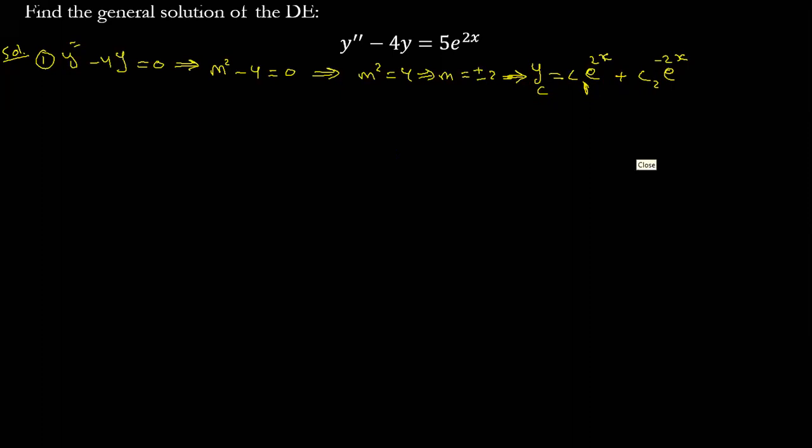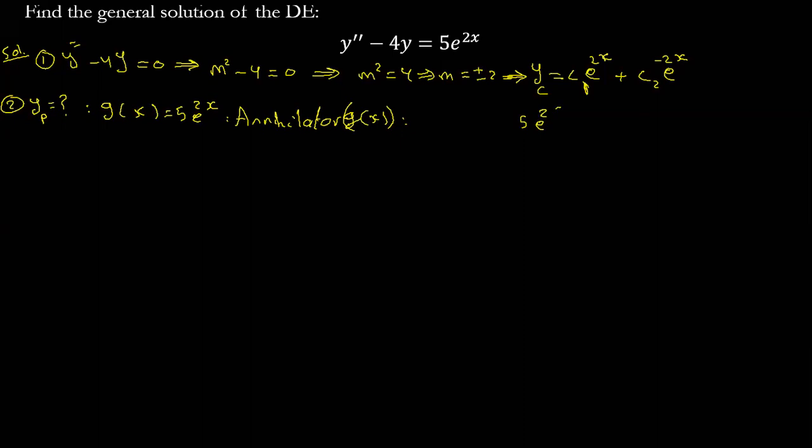Yes, okay. Thank you, Muhammad. Now, second step. For me, I know it is to find yp. For me, I can't guess the yp. Let me check where is my g(x), if I can use the annihilator technique or no. My g(x) is 5e to the 2x. It's a simple function, so I can find its annihilator. Annihilator of g(x).